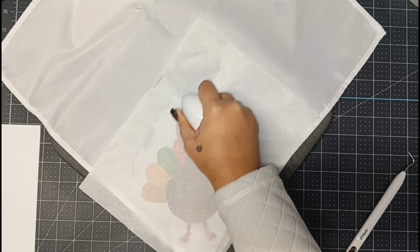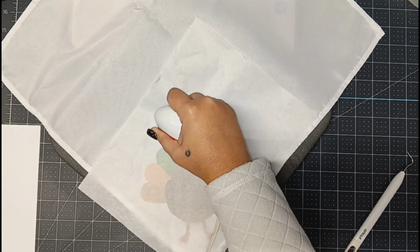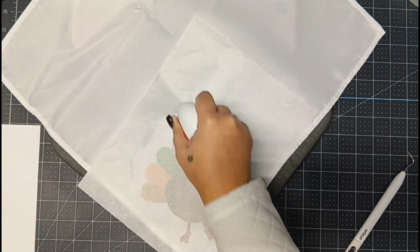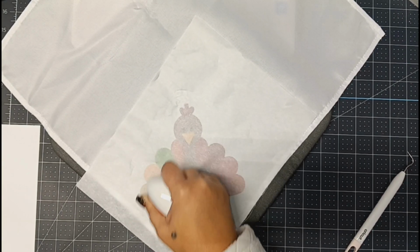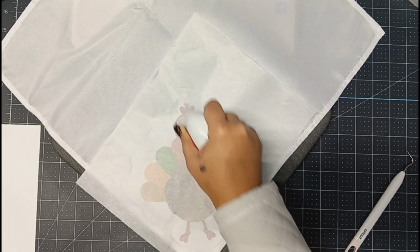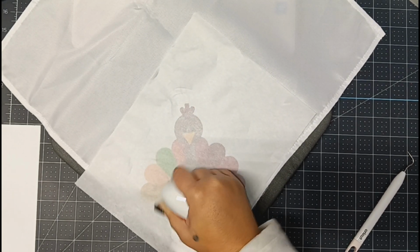So I'm just going over it, giving it that firm pressure that it needs, and holding it in all of the right spots to make sure the outside gets pressed well, and then I'll go through the inside. But it was super easy to use. I was really impressed with the quality of it. And I'd love to know if you've used it, what you thought, what you made with it, or do you plan on using it? And now I'm just going over his little belly.